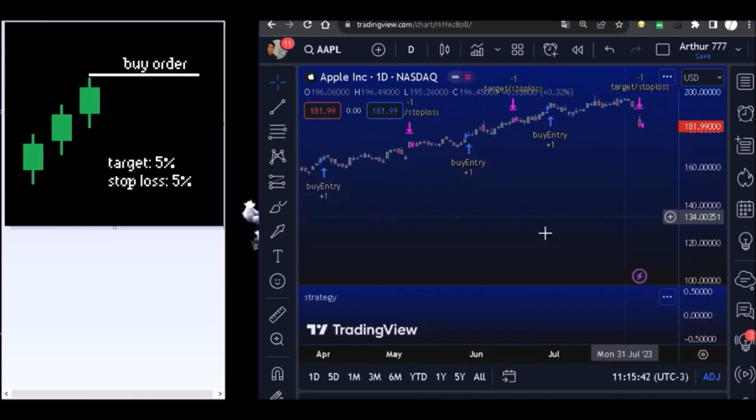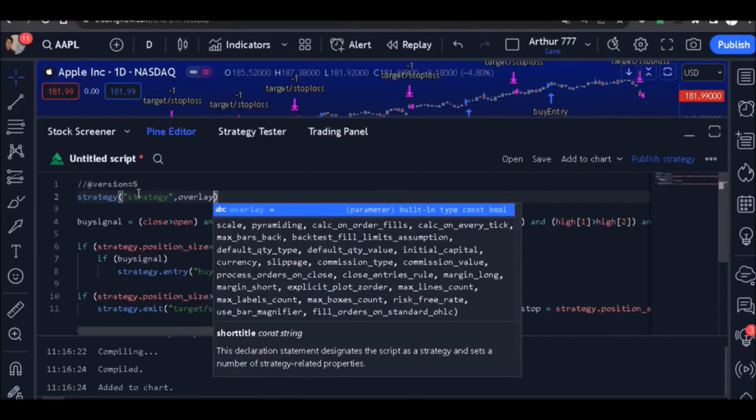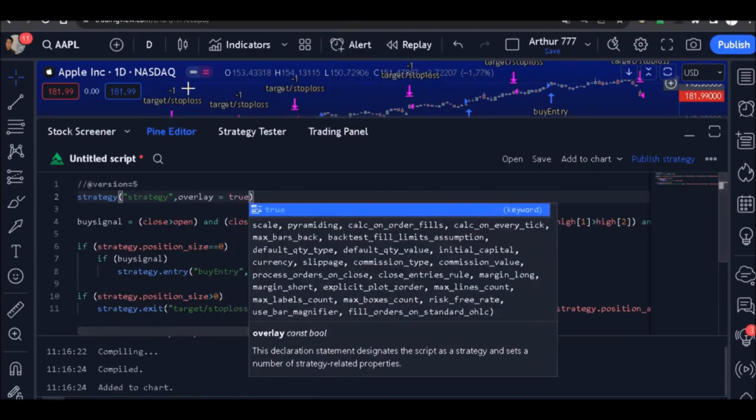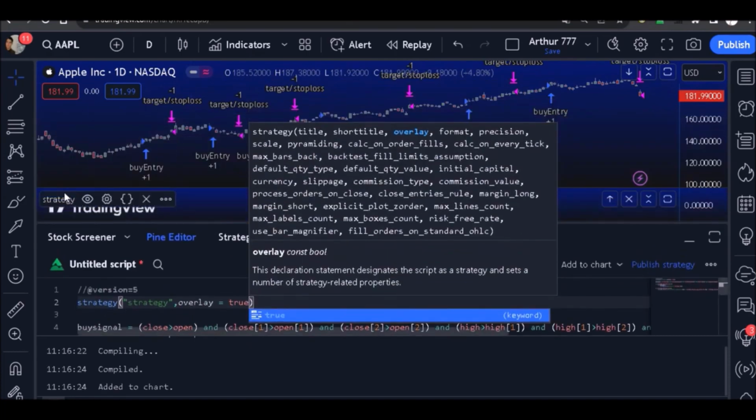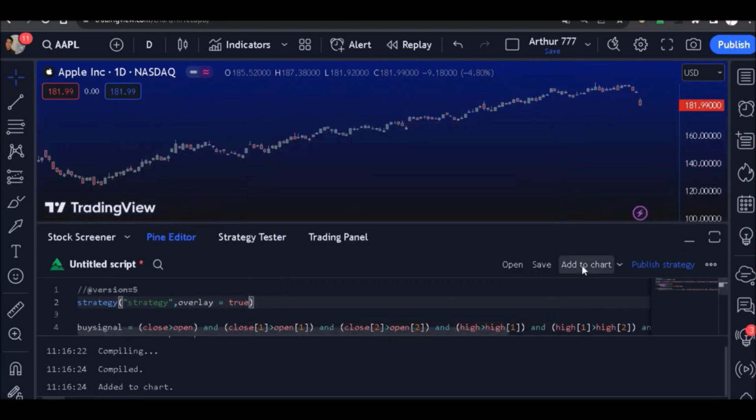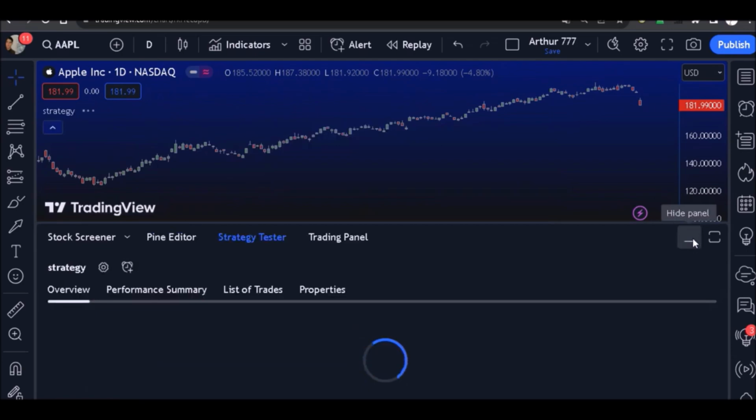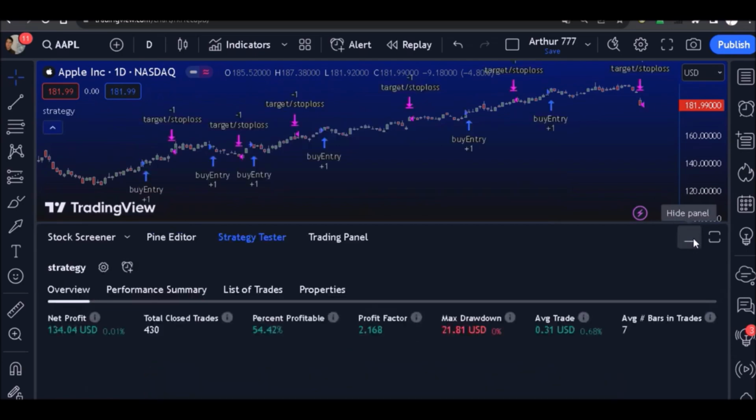And let's see our strategy. As you can see, we can put overlay equal true, just like that. Overlay equal true, and add to chart again, and let's see our strategy.